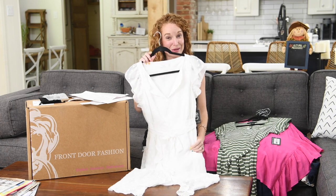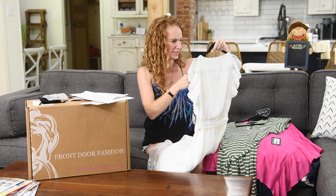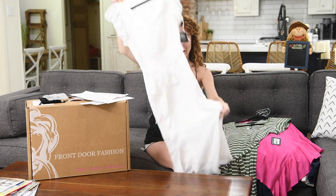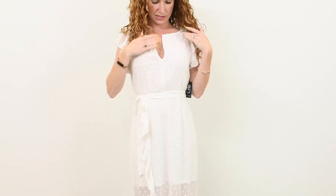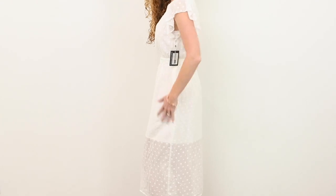This next dress is so cute too. I did tell them I need some dresses and so far they're nailing it. It's by Allie and Jay and it's $148. Super cute, super excited to try it on. I love it — $148, well worth it. I'm not sure if I should wear it buttoned or unbuttoned; I might put on a big necklace. It is quite sheer — I might add another layer of slip underneath — but I love it. It's very different from so many other pieces I have in my wardrobe. Big thumbs up.